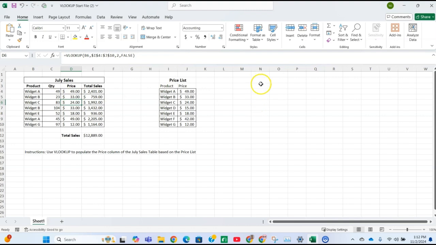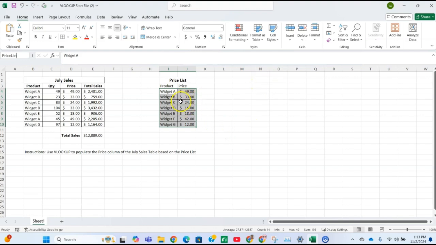Now there is an alternative way to do this, and it's essentially another way to make the table array an absolute reference. If we select the table, we can go up here on the name box and call this price list, all one string. It can't have spaces in it because it's a named range, a name for a range of cells.